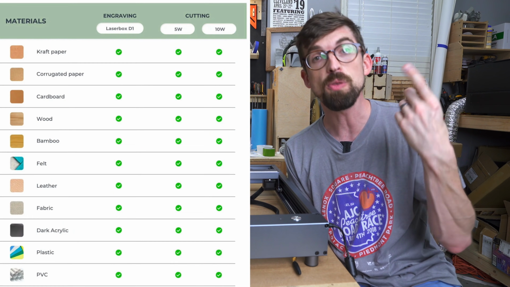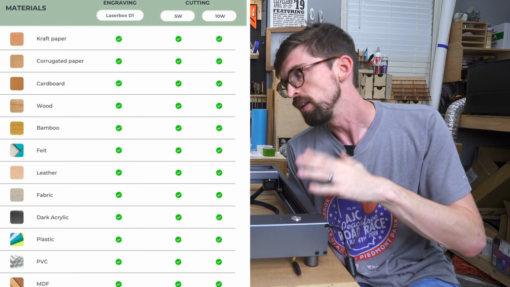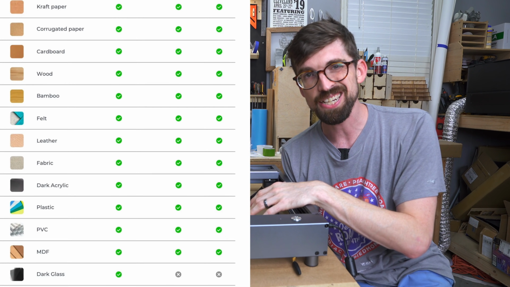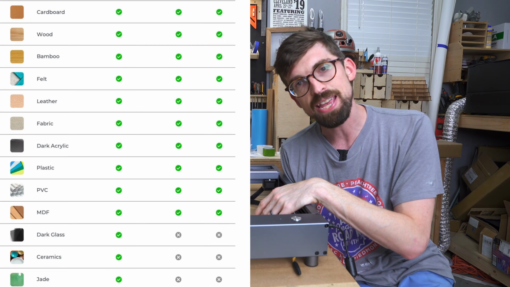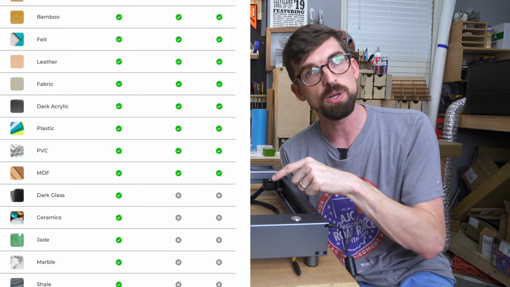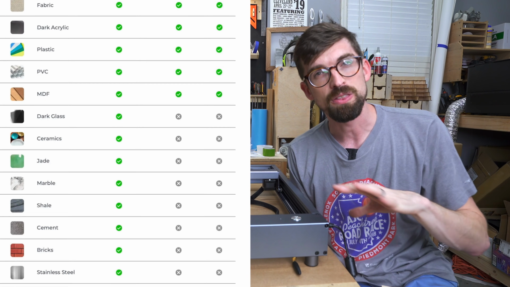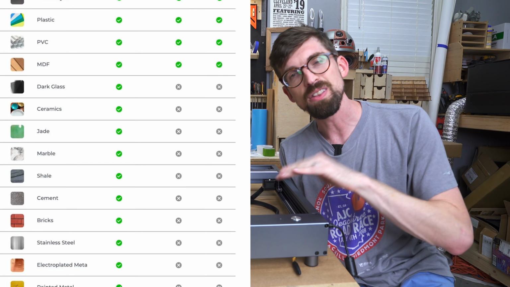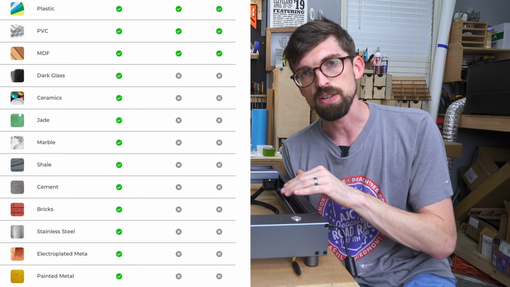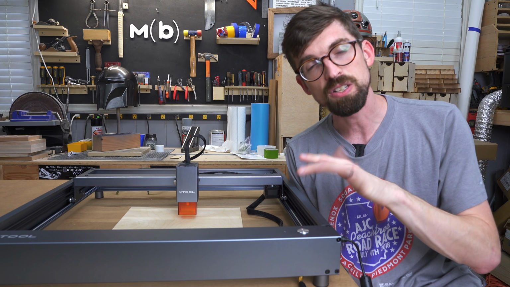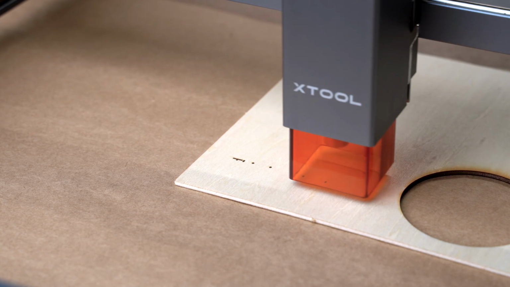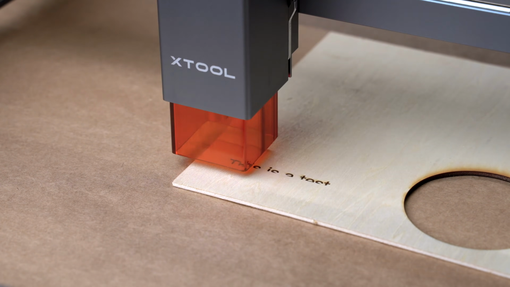First off, this can both engrave and cut. Typically with a diode machine, you're really not gonna cut a ton. You definitely can with really thin material or soft wood like basswood, corrugated paper, or cardboard, or even with leather. But just know most of the time you're gonna be doing engraving because if you are gonna cut, it is gonna go pretty slow. But on the engraving side of things, it has been doing a great job.